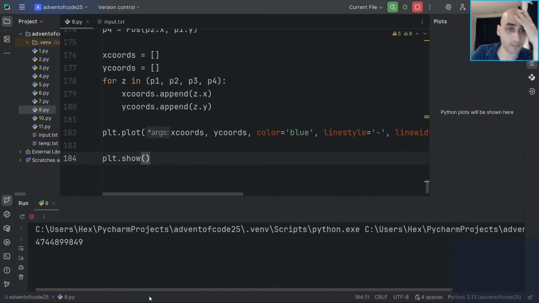To close the shape, the last point must be the same as the first point.